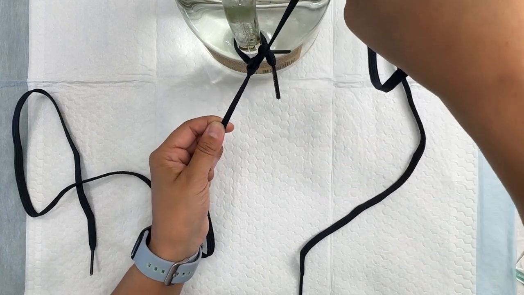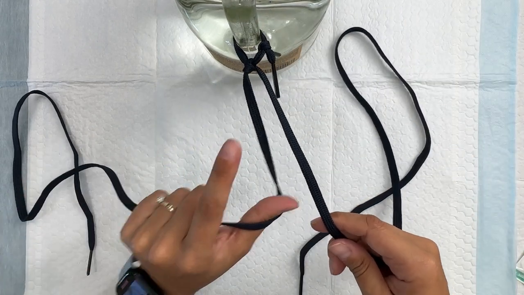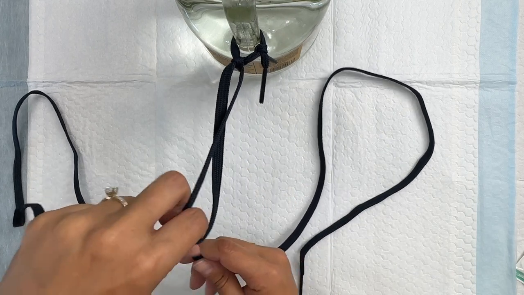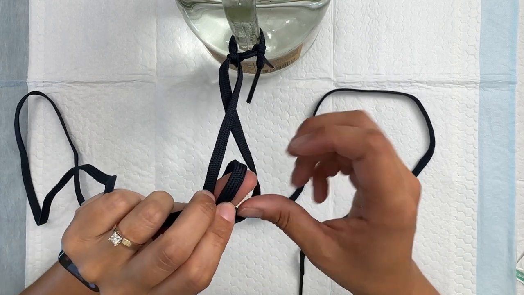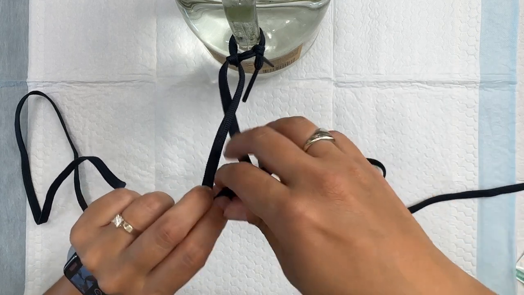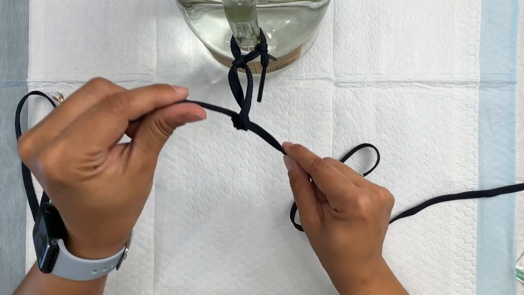Okay, so thumb, crisscross, hold everything with the index finger while the thumb pushes through, and thumbs are going to go down. So this free end that my right hand's holding is going to go down.